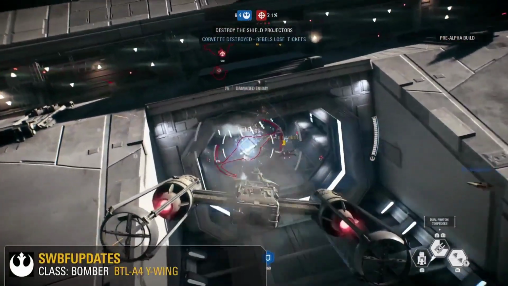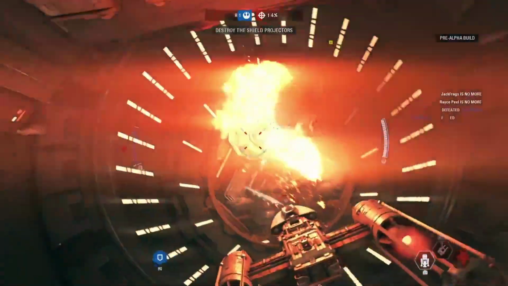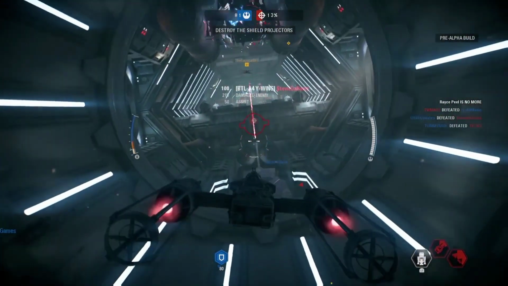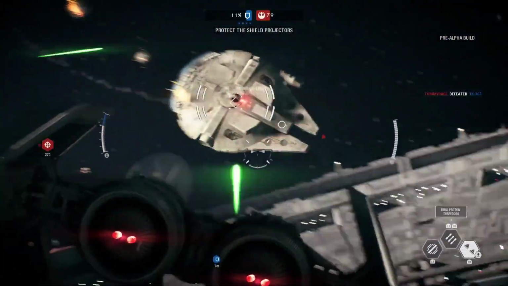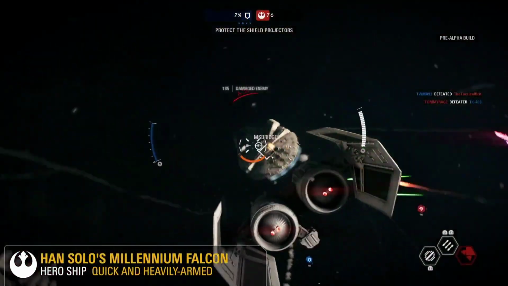But you have to watch out for Star Wars Battlefront updates. Who's in the Y-Wing, taking him out, and he does! Takes out Darth Maul's Scimitar and also goes after that Imperial bomber as well. Now, there's not much left on the shield projector, but we do see Han Solo's Millennium Falcon for the first time up close and personal.